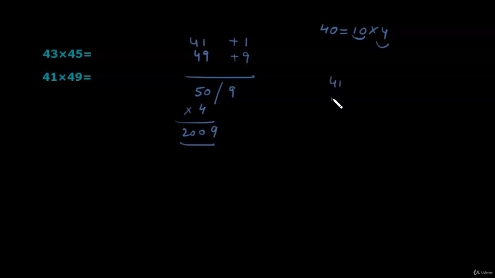And in case we take base as 50, then this is negative 9. This number is 9 less than 50 and this number is 1 less than 50. We can write the first part of the number either by subtracting 1 from 41 or 9 from 49. Both ways it is 40. And negative 9 times negative 1 is 9. Now if we write 50 as 100 divided by 2, in that case we divide 40 by 2. And the second part has to be a 2-digit number because the main base is 100. So we write this as 09. So the answer becomes 2009.